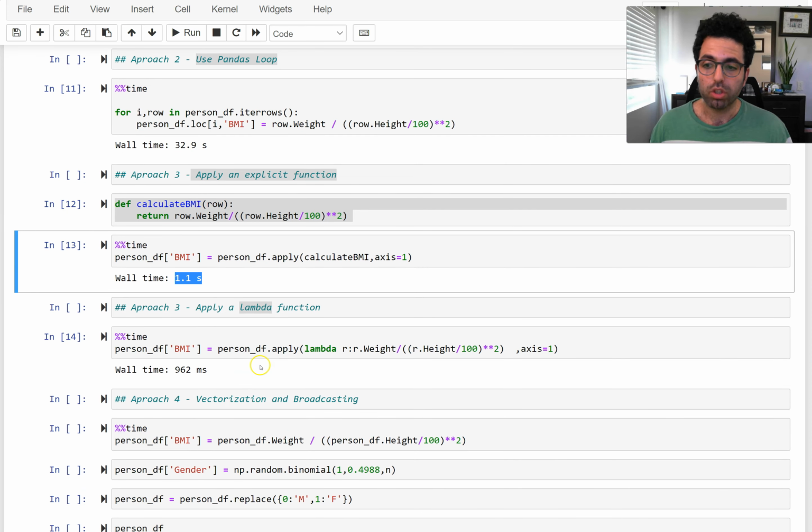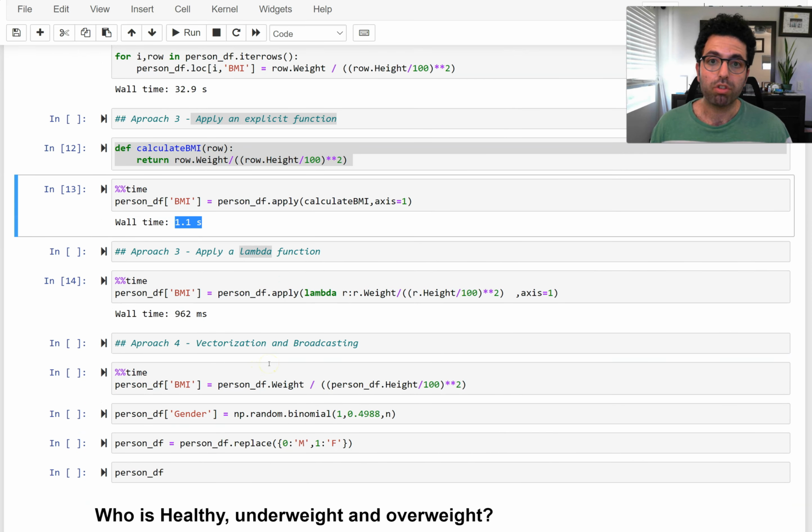The fourth approach that we're going to start talking about is vectorization and broadcasting. Basically, when you use vectorization and broadcasting, you push all of the calculation all the way to the CPU level. Instead of bringing them into an iteration, all of the data is in the CPU, and in the CPU, when you have two vectors, two lists of numbers, you say, I want to add these two.